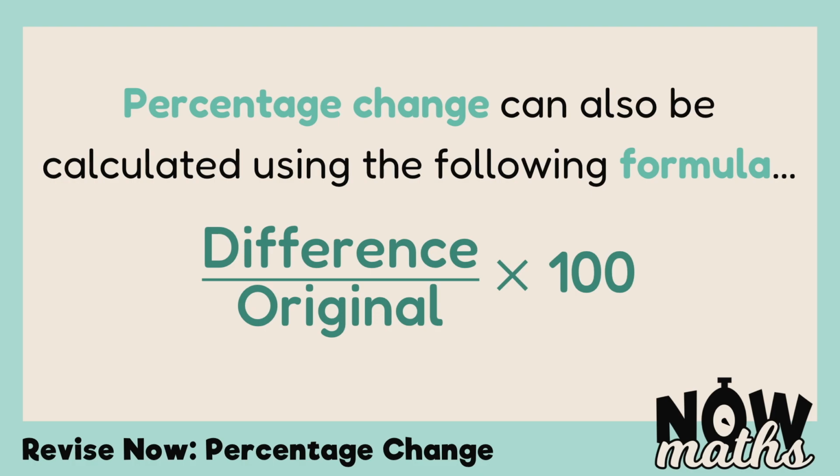So without a calculator, we worked out the difference between the two amounts we were given by subtracting, and then we wrote a fraction with the difference on the numerator and the original amount on the denominator. In this formula, you can see that we've multiplied the fraction by 100. That converts this fraction into a percentage in one easy step. So if we have a calculator, we can type the whole thing in at once, and we can calculate the percentage change nice and quickly. Now let's have a look at a couple of examples so we can see how this actually works.